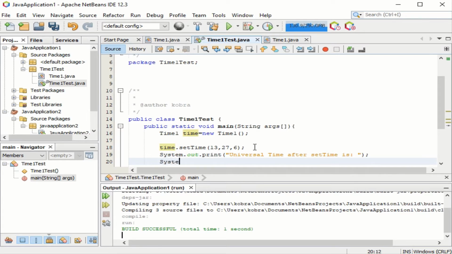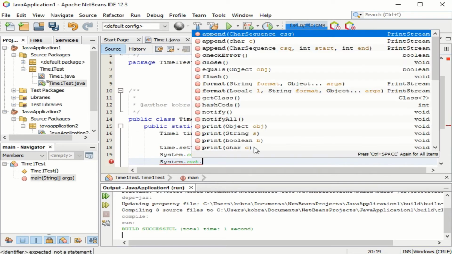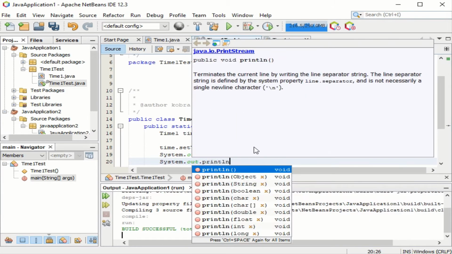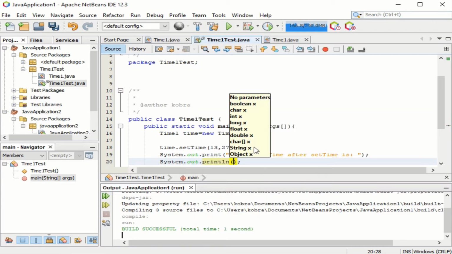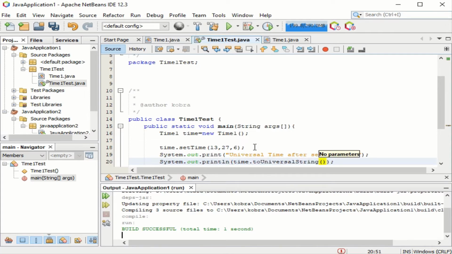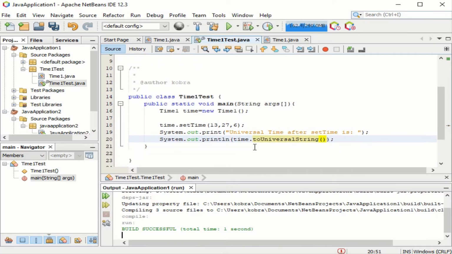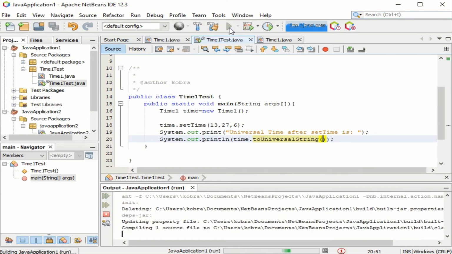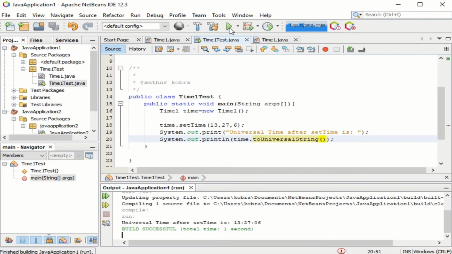So System.out.println, time.toUniversalString. Let's see the result. So as you see, universal time after setTime is, as you see here. So that's the time, right?